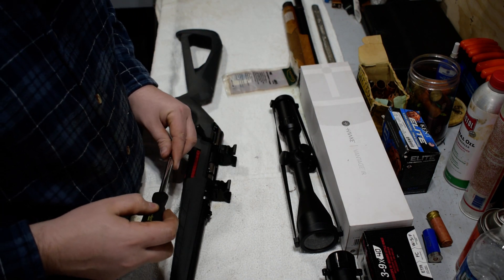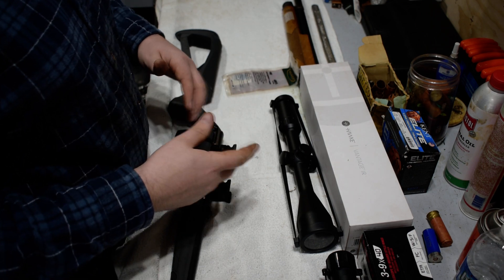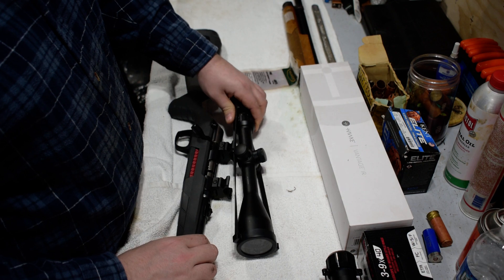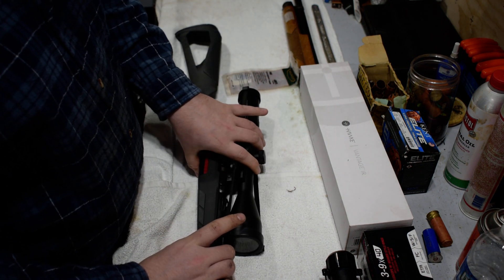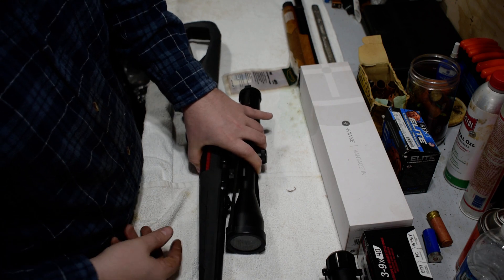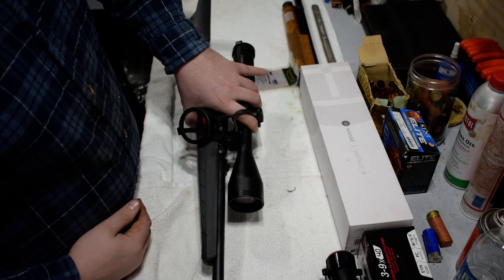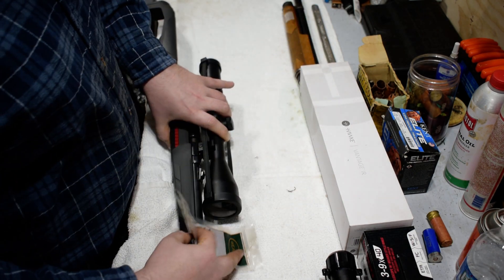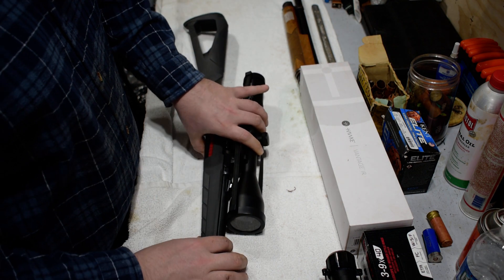One thing to note — once you put the bases on, you cannot use your iron sights. So see-through rings are out of the question, plus it'd be way tall and kind of uncomfortable. So with the 50mm on it, I'm just going to hold that there — you got plenty of room there, even with the scope caps on. Scope cap off, you got plenty of room with the medium mounts.